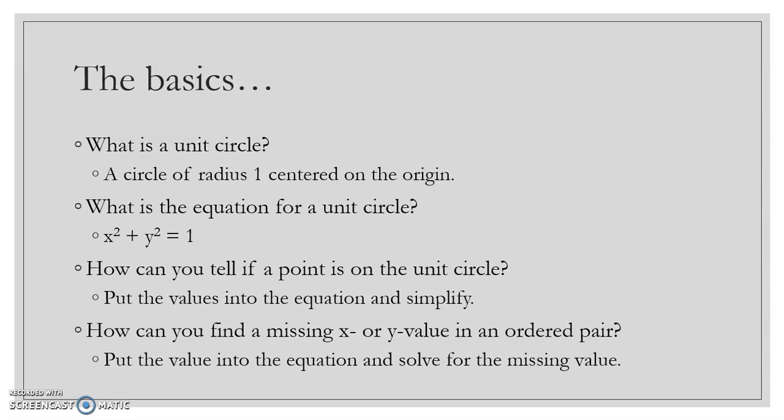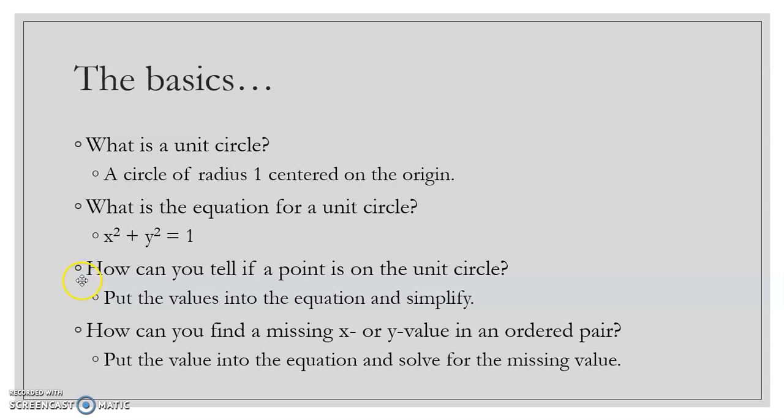Now the equation for a unit circle is x squared plus y squared equals 1. And this is based off of the equation of a circle that we learned in chapter 1. Remember, it was (x minus h) squared plus (y minus k) squared equals the radius squared. Well, the radius is 1, so we have 1 squared. And h and k are the center of your circle. Now, in our case, the center is the origin, or the point (0, 0), and that's why they don't show up here.